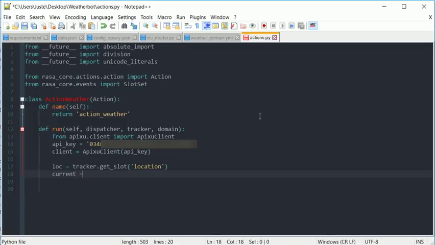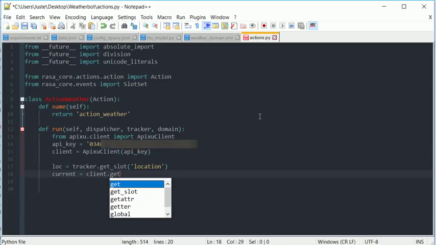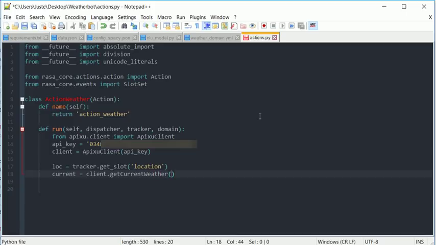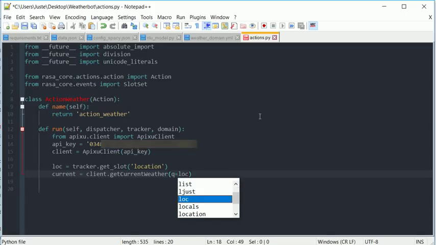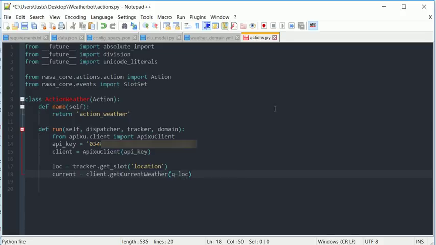So I will call it current, and let's call our client and its method get_current_weather. And as q, I will provide the location name, which is saved in this loc variable. And when we make an API call, in this current variable we will have the response data.